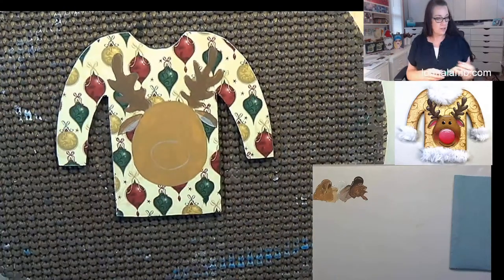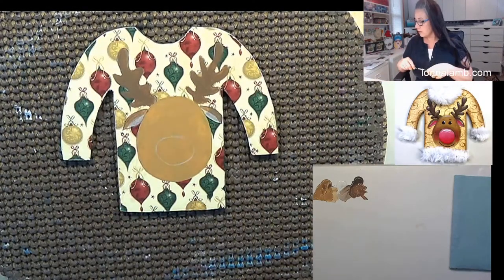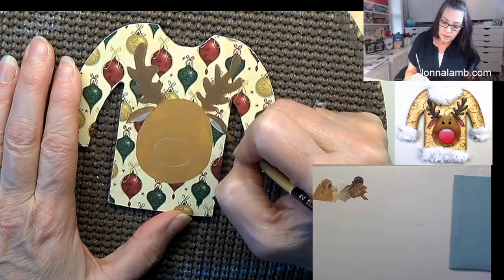Well, it's hard to say what color that is. I mean, what shape that is. I'll get my words out right here in a minute. Okay, I'm going to add a quick second coat on the ears so everything will be ready to go.